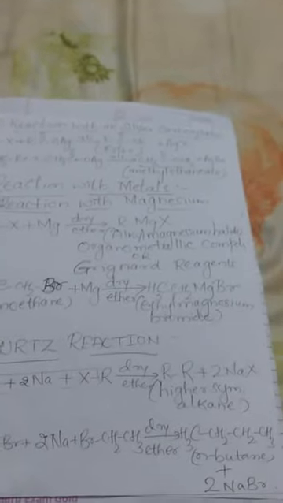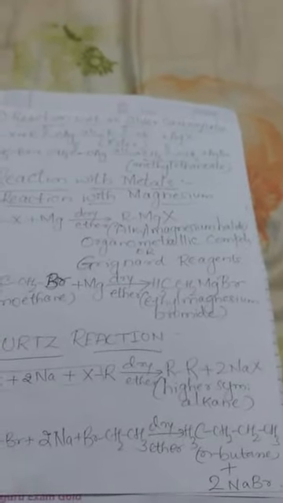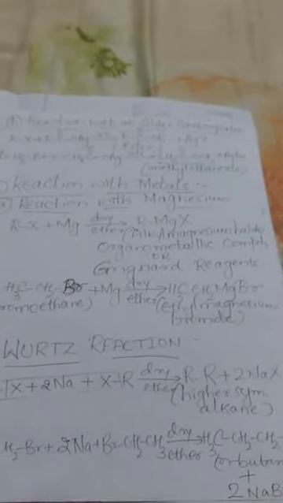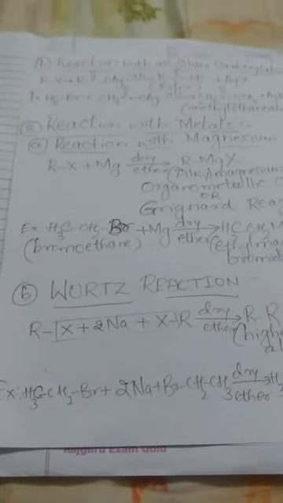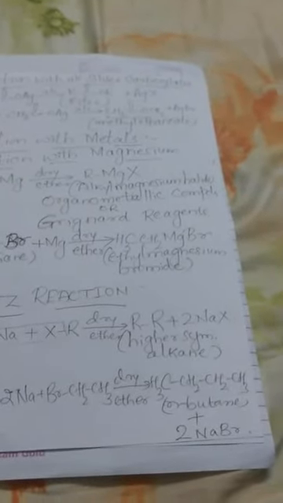Symmetrical alkane refers to an alkane containing an even number of carbon atoms. Never will the product have an odd number of carbon atoms. If you look at an example taken here, you will understand it much better. Ethyl bromide reacts with sodium metal in a dry ether medium. If you eliminate 2NaBr, the product obtained will be n-butane having 4 carbon atoms, that is an even number of carbon atoms. This reaction is called the Wurtz reaction.